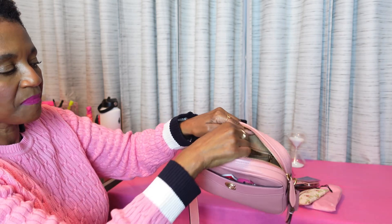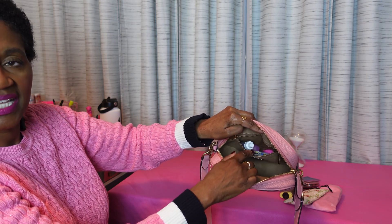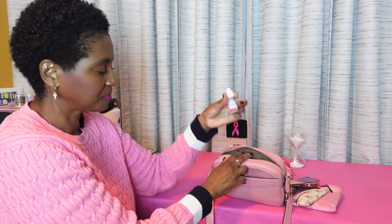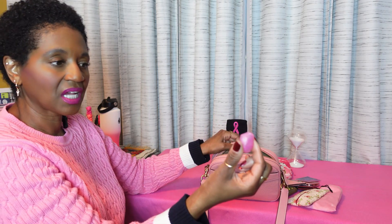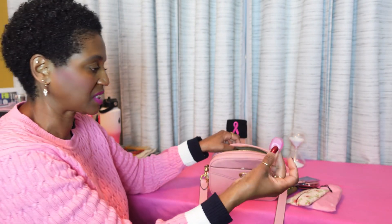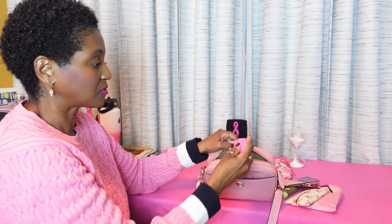On the inside there's a zipper pocket, and that is where I keep my catch-all stuff because this bag is very, very small. I have my Visine. I have dental floss in here because I cannot stand to have anything stuck between my teeth. I have big teeth and they're very close together, so I'm always getting food stuck — I cannot go without dental floss.